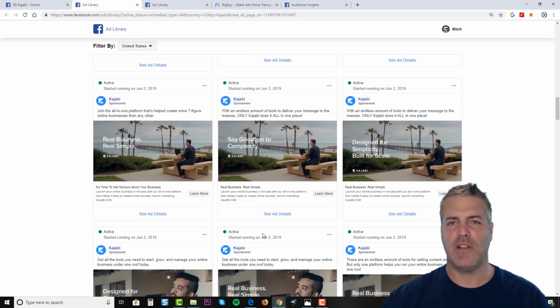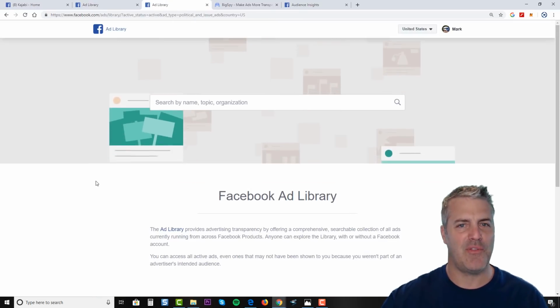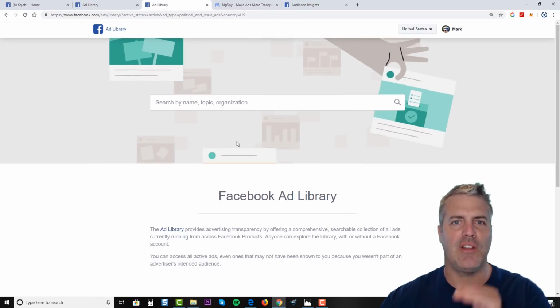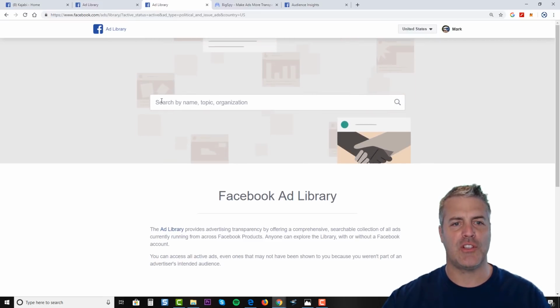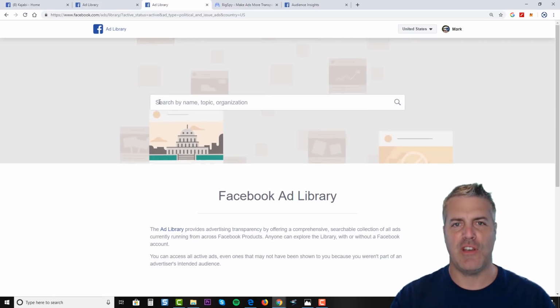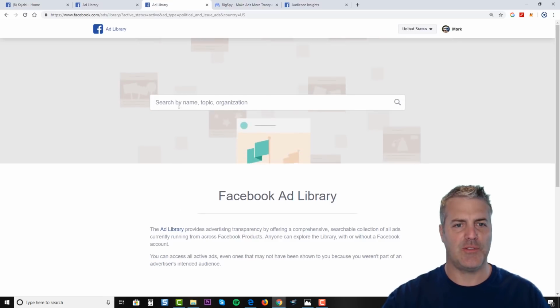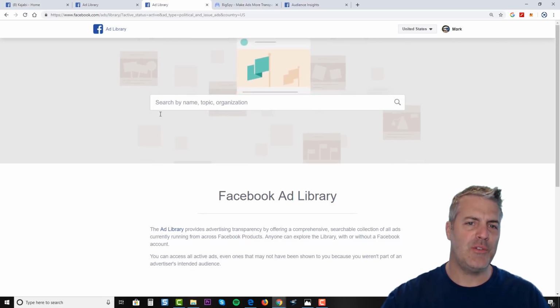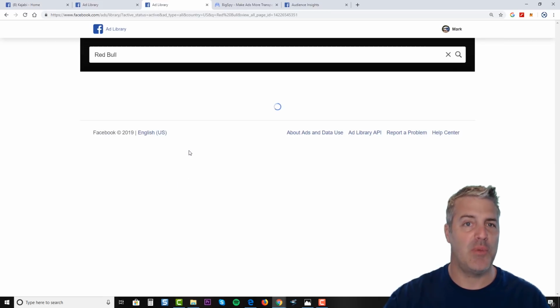Another way that you can look at ads that somebody is running is to just go to the Facebook ad library. You can literally just Google Facebook ad library and you'll come right here. You can search for ads by keyword, topic, organization, name of a page or a person, depending on how they're running their ads. So I'm going to do a search for, and I did one a little earlier, Red Bull.